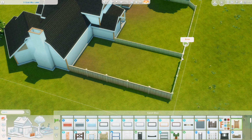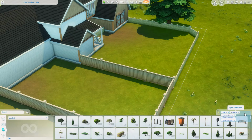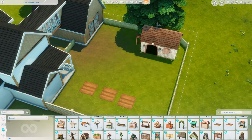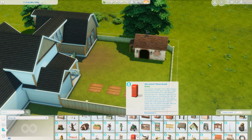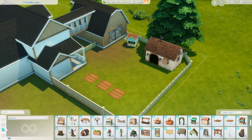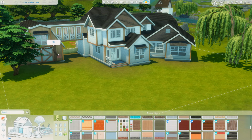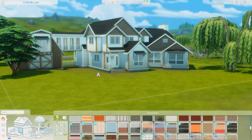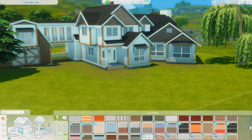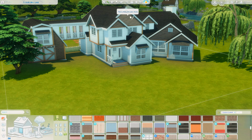And you'll actually see as I'm working on the back of the house, I end up having a couple of different bump outs with more than one porch. And then at some point in time, I'm like, why do I have that? And I combine them all together and get rid of a little bit of the inside of the house. And I think that worked out nicely. I think this house actually ends up having a really cool floor plan. It came together fairly quickly, but it's a very strange one at the same time. It's a weird shaped house because this house does have diagonal portions to it, so of course it's going to be a little bit weird shaped, but I like that.